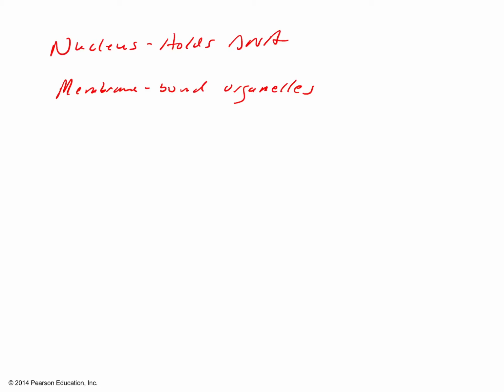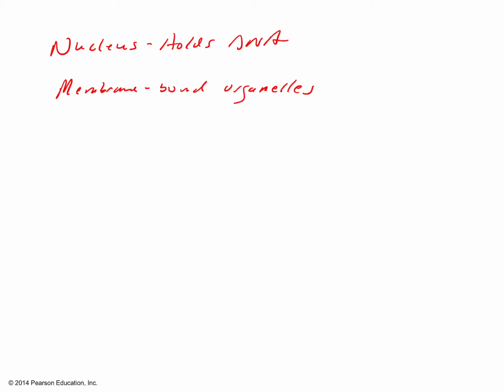Eukaryotes also have cytoplasm, but again, that's something common between them and prokaryotes. Another unique thing about eukaryotes is that they're generally much larger than prokaryotes. By volume, on average, maybe 100 to 1,000 times larger than a typical prokaryotic cell. And they're also a lot more complex in terms of what's going on inside of them, what kind of structures they have, the functions that they carry out, all that sort of thing.